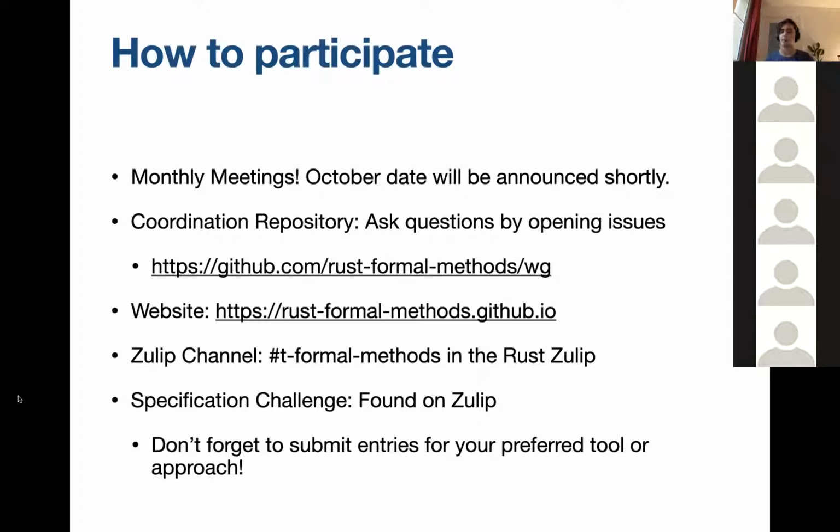As well, we have a coordination repository on GitHub where you are invited to open issues if you have any questions, organizational, logistic, or anything really. It gives us a nice centralized forum on which we can track people's suggestions. Of course, we also have a website. You can also find the GitHub repository for the website if you would like to contribute to any of the pages.